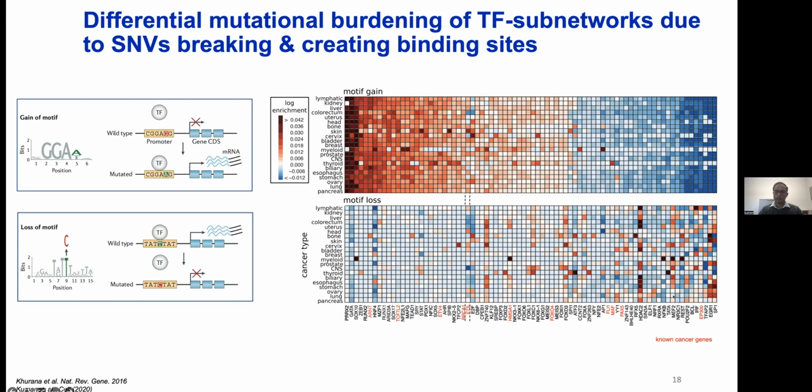And then there were certain transcription factor binding sites where we saw loss of motif event enrichment, such as EP300, TFAP2, and so on. Although I'm not showing you the data today, when we looked at the downstream genes which were regulated by these binding sites, we found that indeed the enrichment or depletion of these gain or loss of motif events correlated with differential gene expression, suggesting that a subset of them might be leading to functional effects.